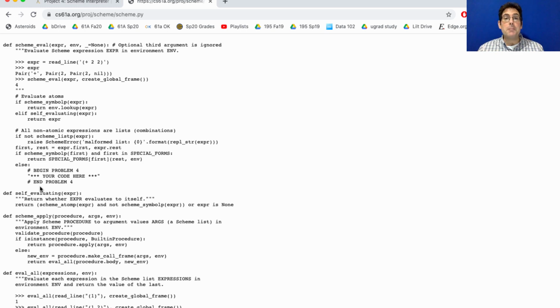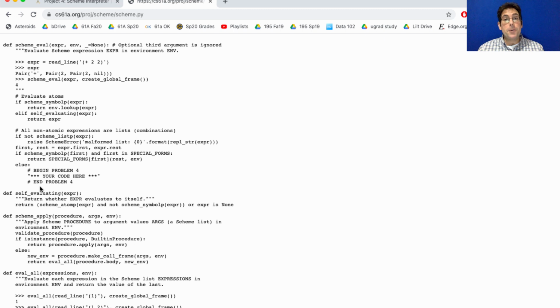Normally what you do in a call expression is you'd evaluate all the operands next and then call the procedure on the arguments that are the values of the operands. But macros are different. Instead, you apply the macro to the expressions that are in the call expression before you evaluate them. Those expressions might be symbols, they might be lists, anything is fine, but they are pieces of Scheme code which serve as the arguments to the macro.